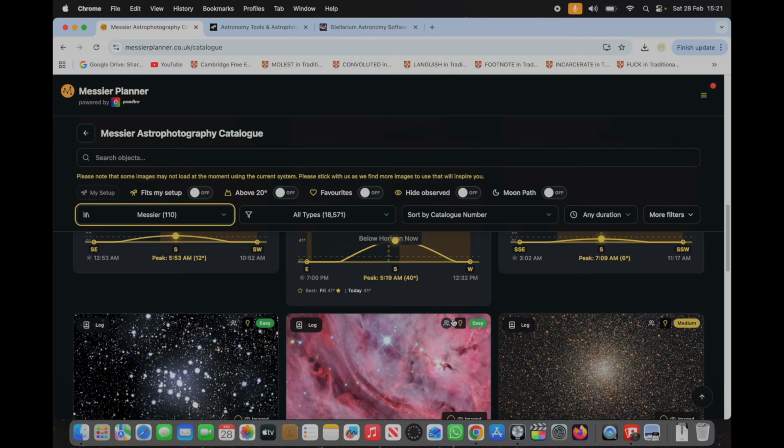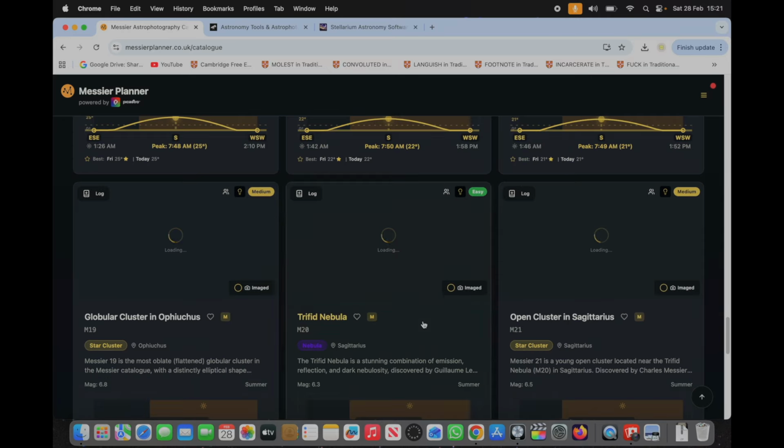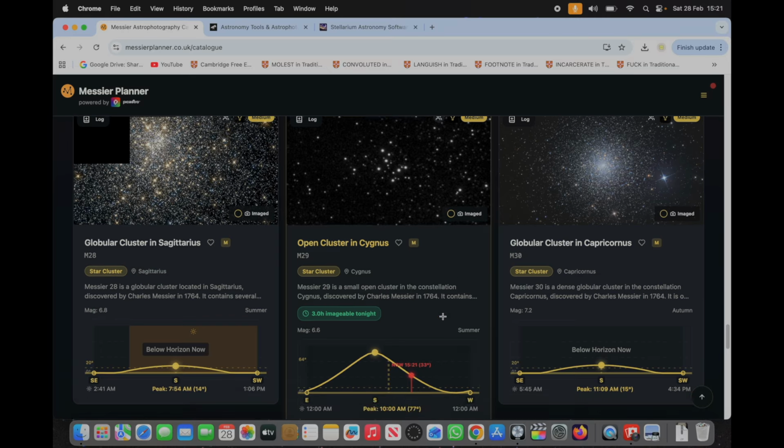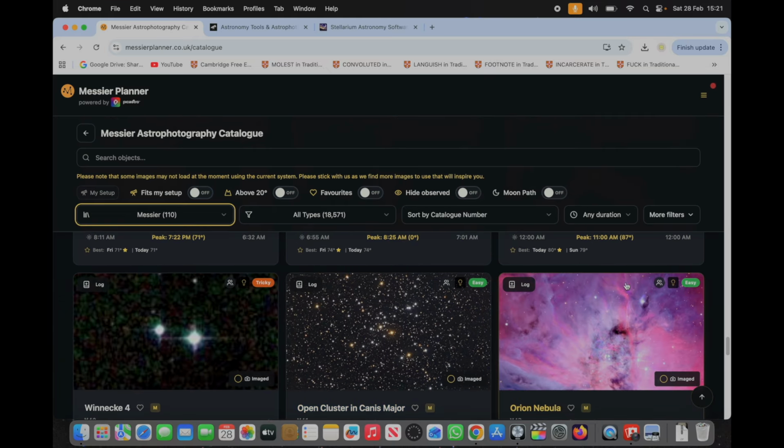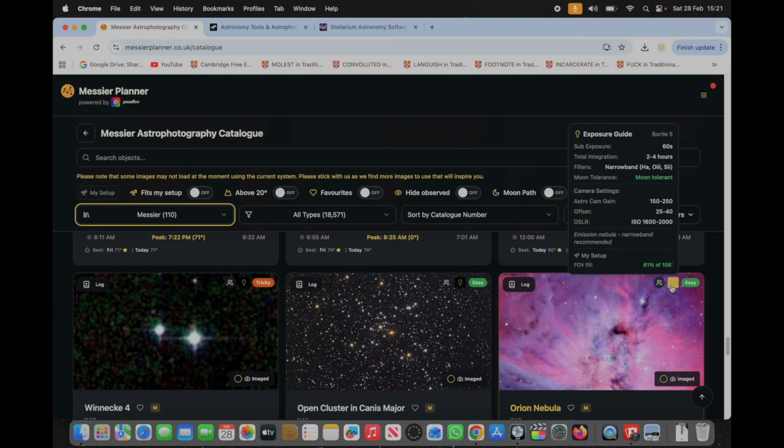And then let's say you're going to pick a nebula, let's say the Orion Nebula. If you place your cursor around here, you can see the estimated total integration time, which is the exposure time, like an estimate of how long you need to get a detailed image of a deep sky object.